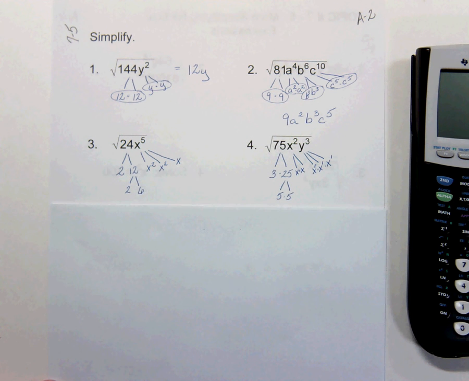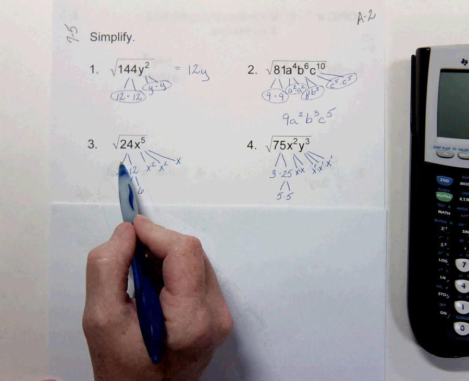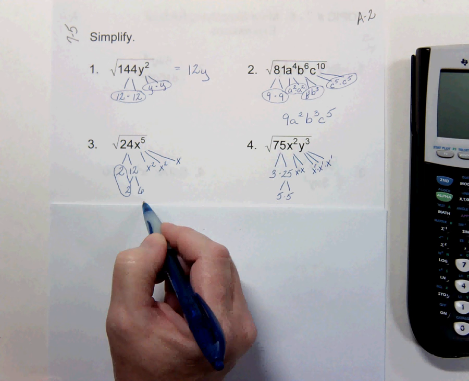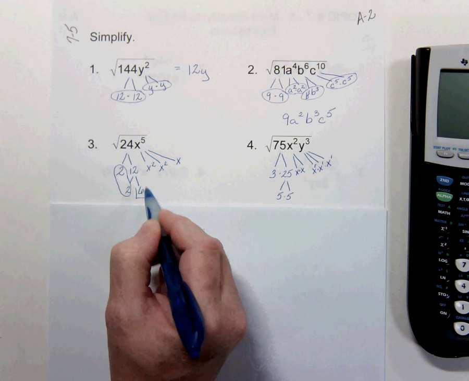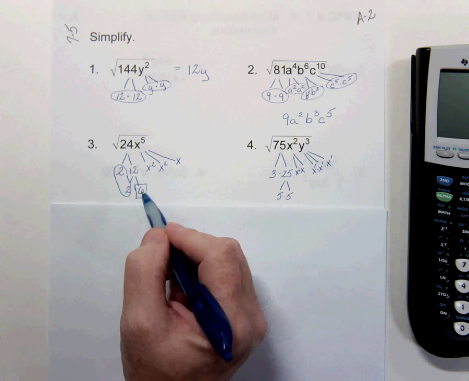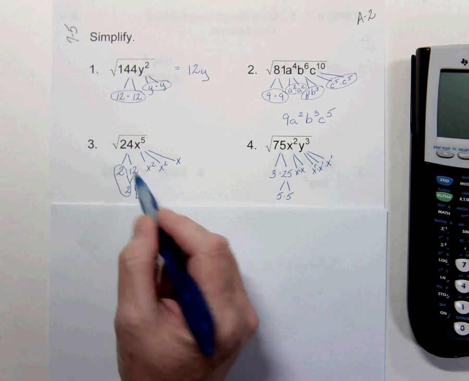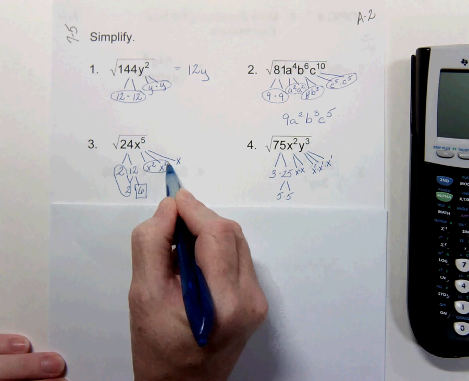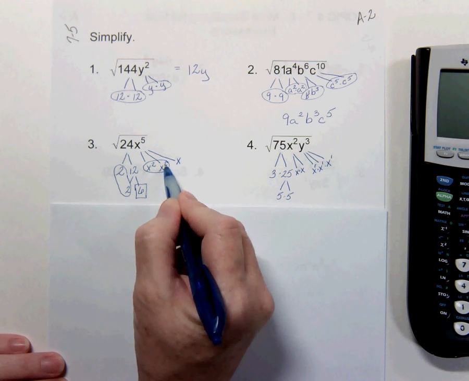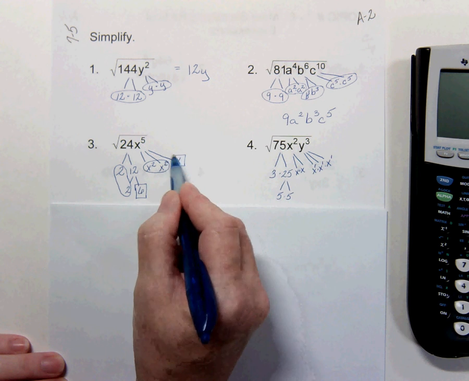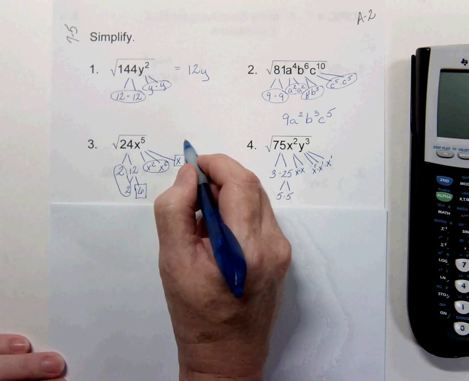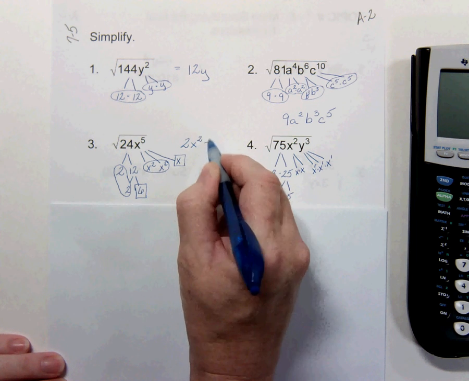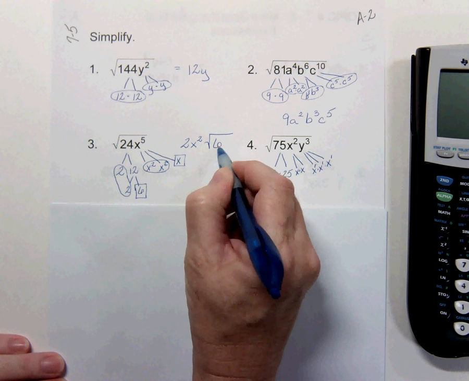Alright, I've broken these down for you. So take a minute and try this on your own, but you're going to circle your pairs. I didn't factor this down to a 2 and a 3 because there won't be a pair for it. 6 is actually an irrational radical. You're not going to go any further with being able to factor it. 2 pairs, and x squared is x to the 4 with 1 left over to make 5. So notice, look closely at what's being factored outside. 2x squared were circled. The ones that were boxed stay under, so that would be the 6 and the x.